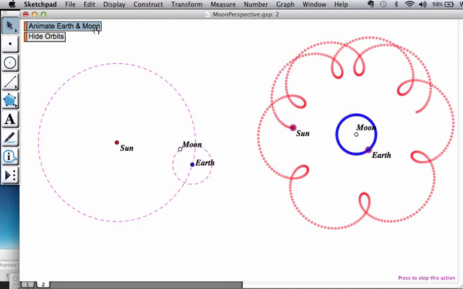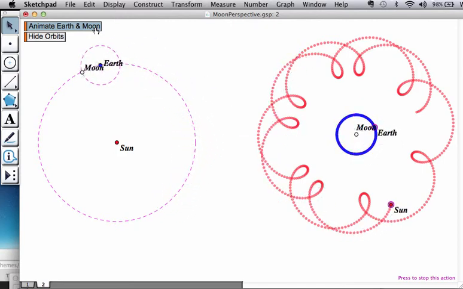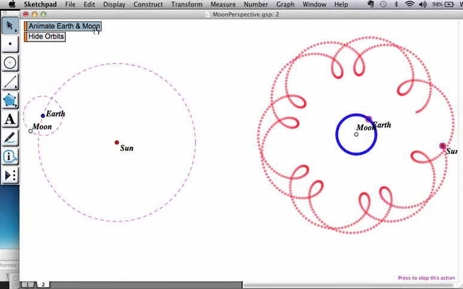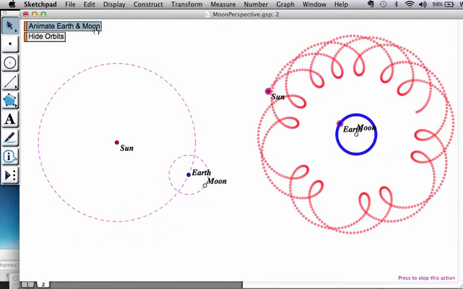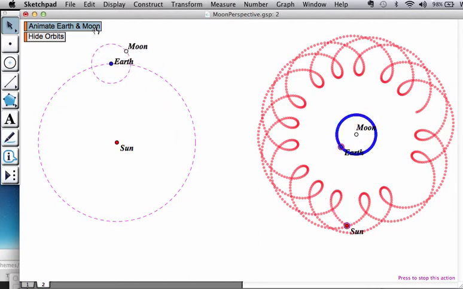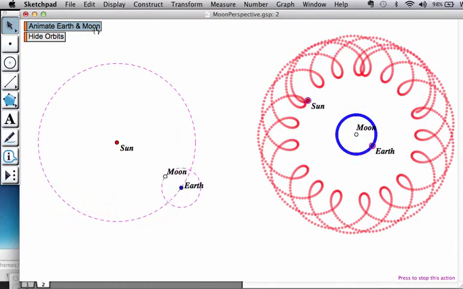Imagine applying this technique to a planet that has multiple moons, like Jupiter. You could ask the question, for example, from one of the moons of Jupiter, how does the rest of the solar system look? It is going to be quite complicated, but I assure you it's going to be fascinating, both to construct it and see the final result.